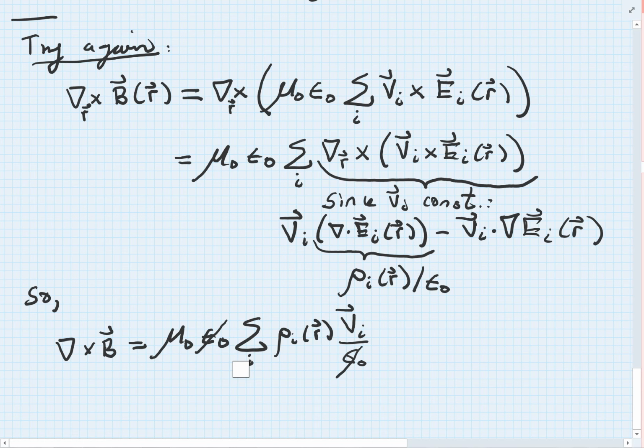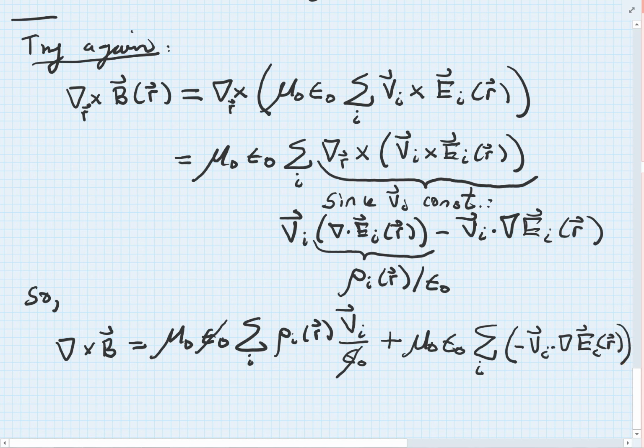And then there's this additional term that we have to deal with, this second term that's going to come in. I'll write it with a plus sign. You've got mu naught epsilon naught, but remember, mu naught epsilon naught is something that we also know something about. We'll come back to that in a moment. Then we have sum over the particles. What's left over is there's this minus vi. I don't want to forget my minus sign. Dotted the gradient of the electric field associated with particle I at location R, like so.